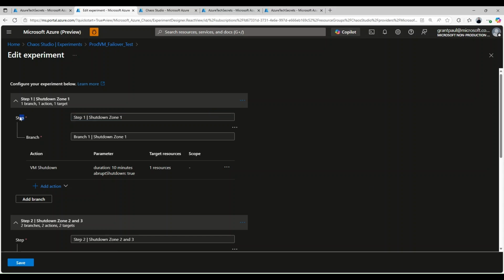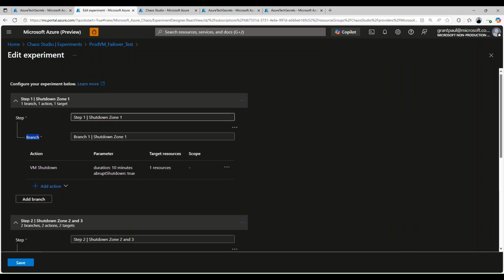So you'll see here we've currently got steps and we've got branches. So a step is a single action, like shutting down a VM or introducing a network delay. A branch is a sequence of steps that can be run in parallel. So this allows you to model complex scenarios like causing failures across multiple services at the same time, i.e. like an application, and usually there's a SQL database connected to that application.